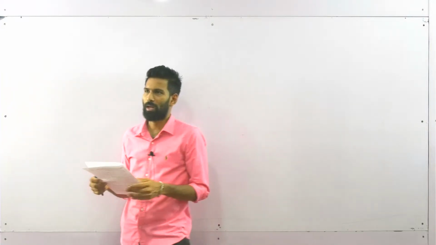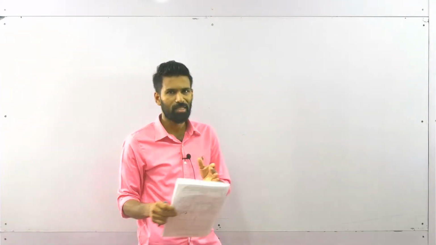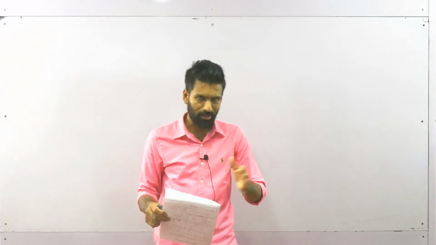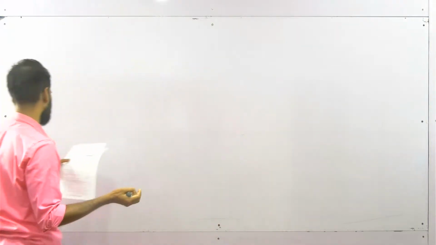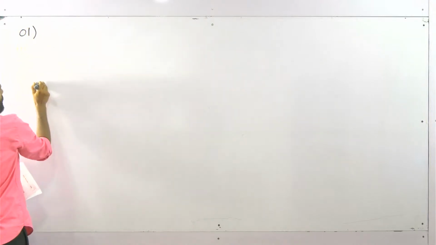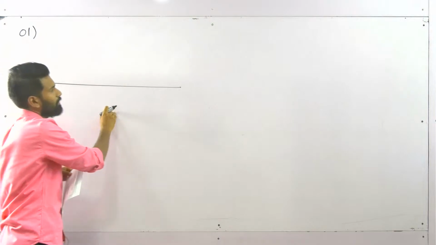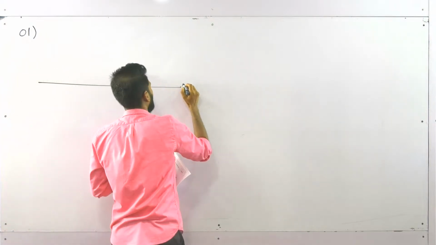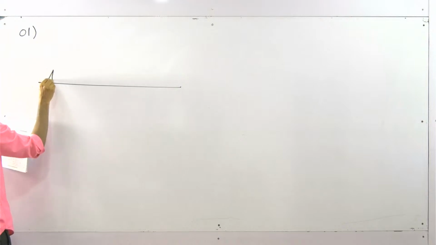Okay, so already we have read it. So we know what's going on there. Now, the athlete is running on a horizontal track and then he jumps. That's what happened. So let's draw the image first. So this is the horizontal track that he runs. Then he has to jump from here. Okay, I'll draw him. This is the point A.